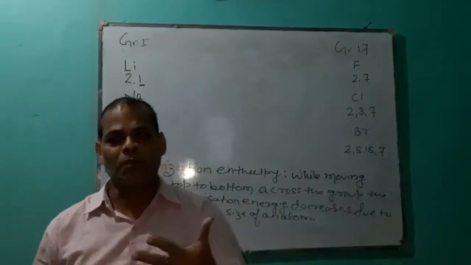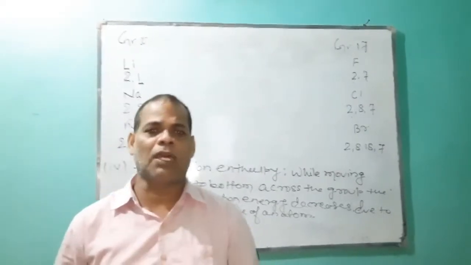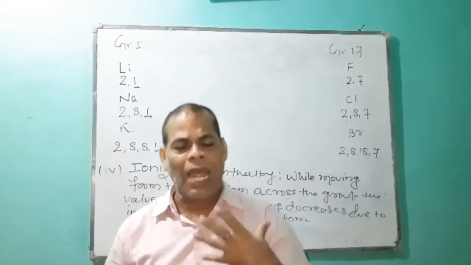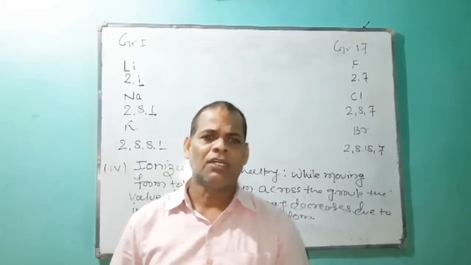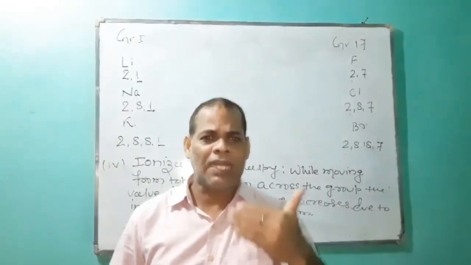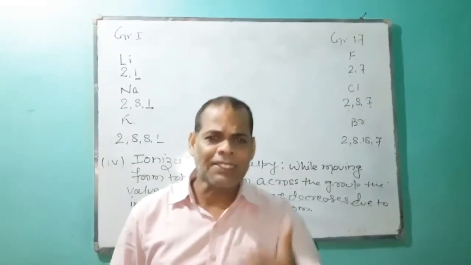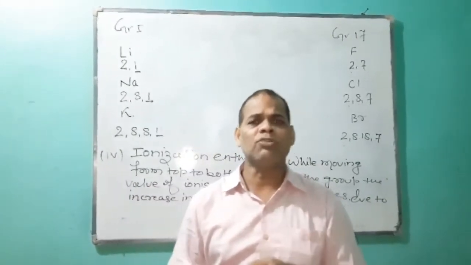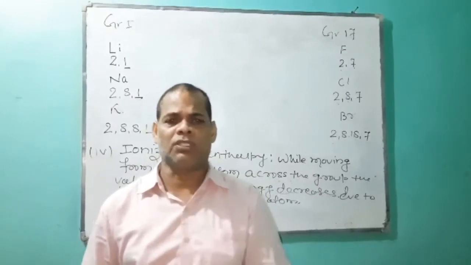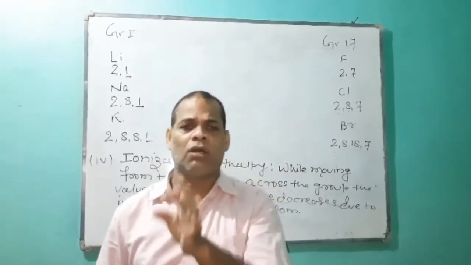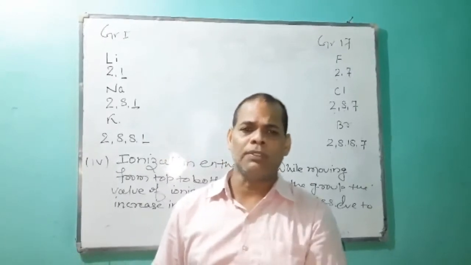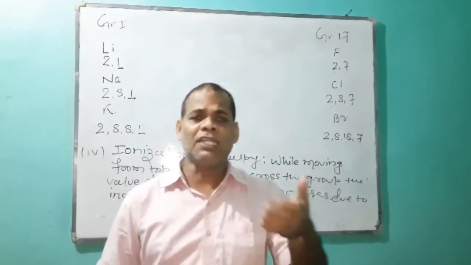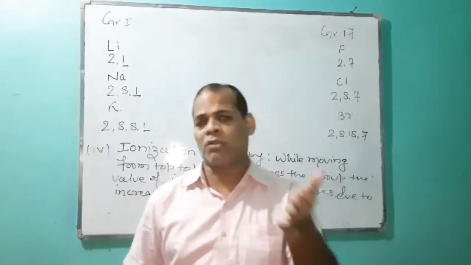As when your close friends or close relatives come, you feel very much happiness. Now that degree of happiness, in the language of chemistry, we measure in terms of electron gain enthalpy. What is electron gain enthalpy? The amount of energy liberated by the nucleus when an incoming electron is added to the outermost shell.